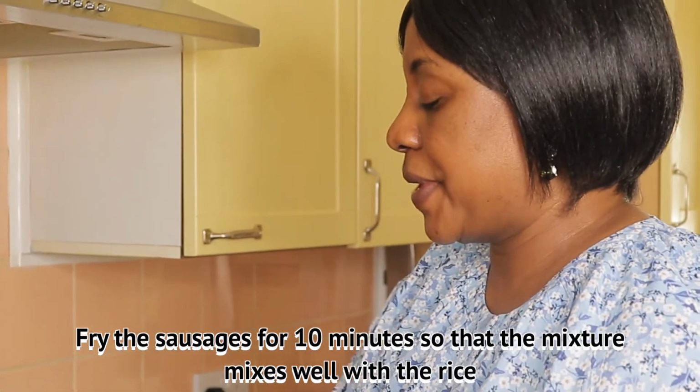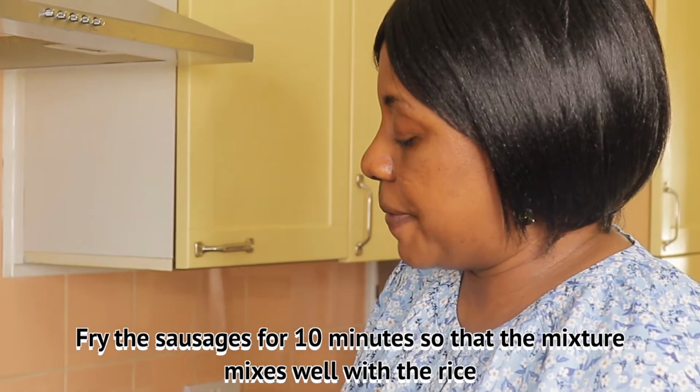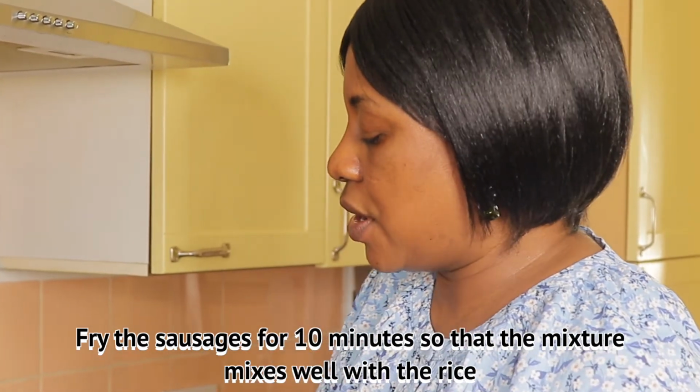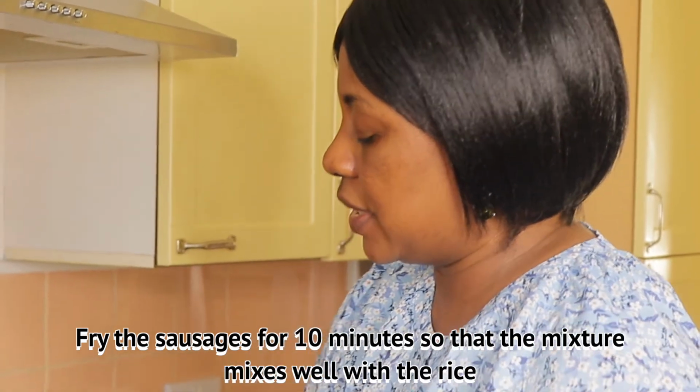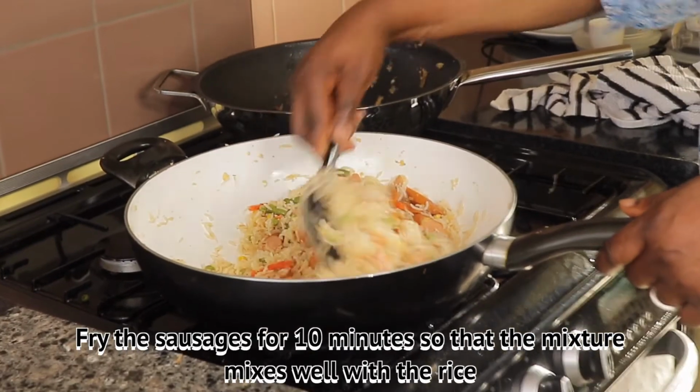Sausages with the black pepper, garlic, and a little hot pepper. You can fry it for like 10 minutes. Those are all the rice. Join it together. Yes. Very nice.